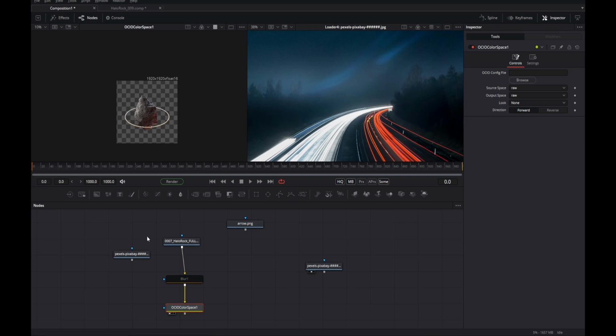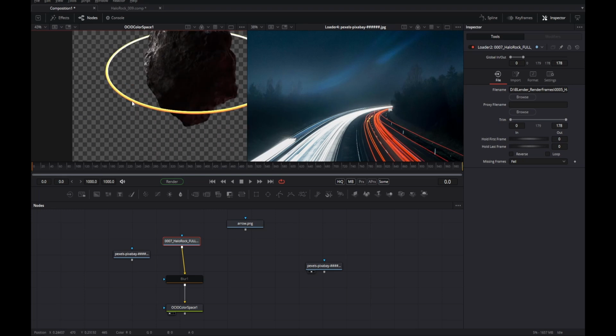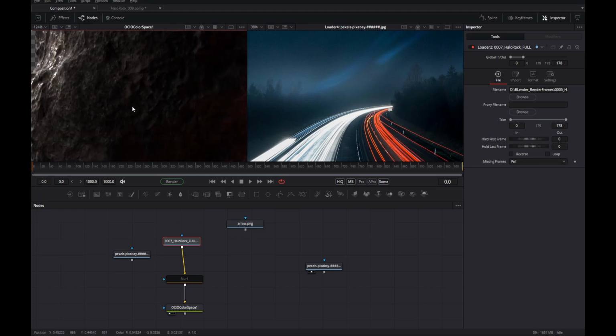So as you see here, I already have a whole bunch of different nodes here and there. But we're going to start with color space and LUTs. So inherently, if you bring in an EXR, which is what this is, it's an EXR. This controls LUTs. This controls lookup table. So it helps us see it in the way that it's accurately supposed to be seen, because this is too crunchy.